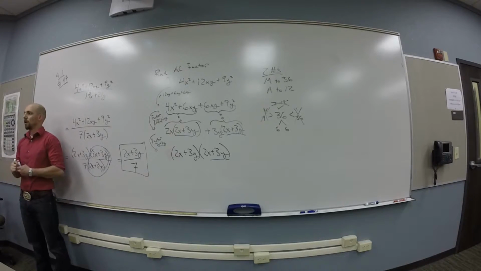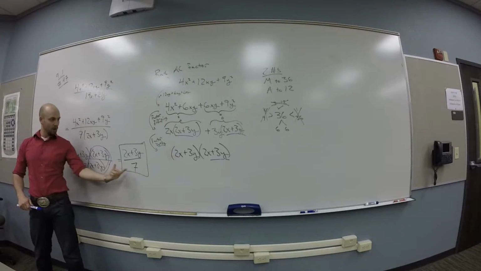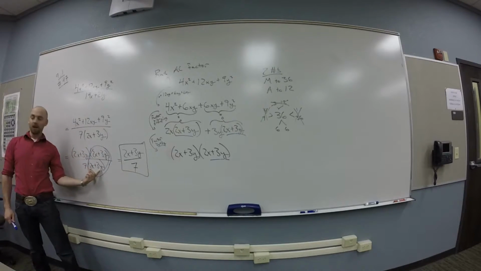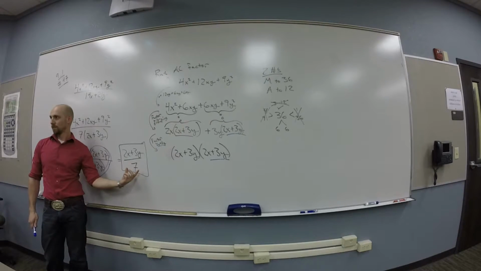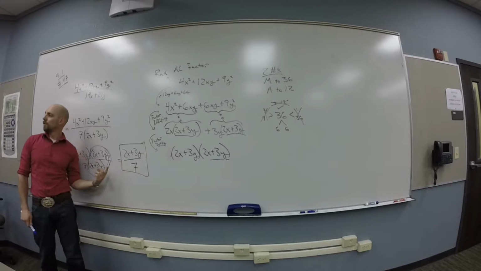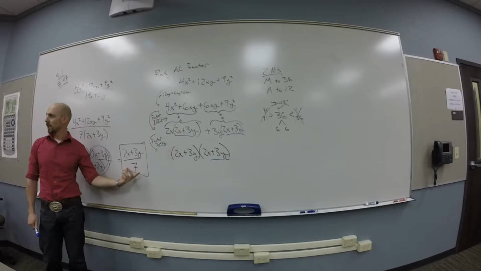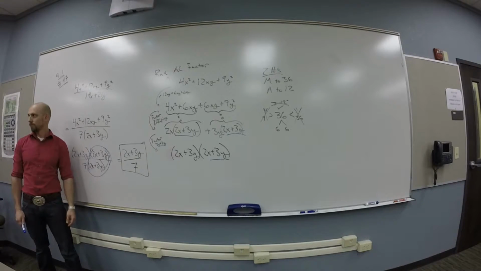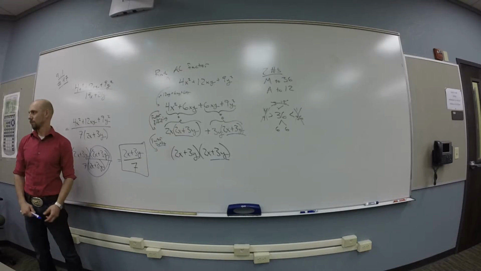You guys see that? Okay, the thing about restricting variables is that really here, from here to here, I changed the domain a little bit. Because over here, I wasn't allowed to put in x's and y's that made 2x plus 3y 0, right? But over here, I have no such problem. You guys see that? So there is a concern there about, as functions, this thing and this thing aren't quite the same. They are off of where 2x plus 3y is 0. You guys see that? They just kind of mumble that thing, and I just want you to know it's about functions. Cool?